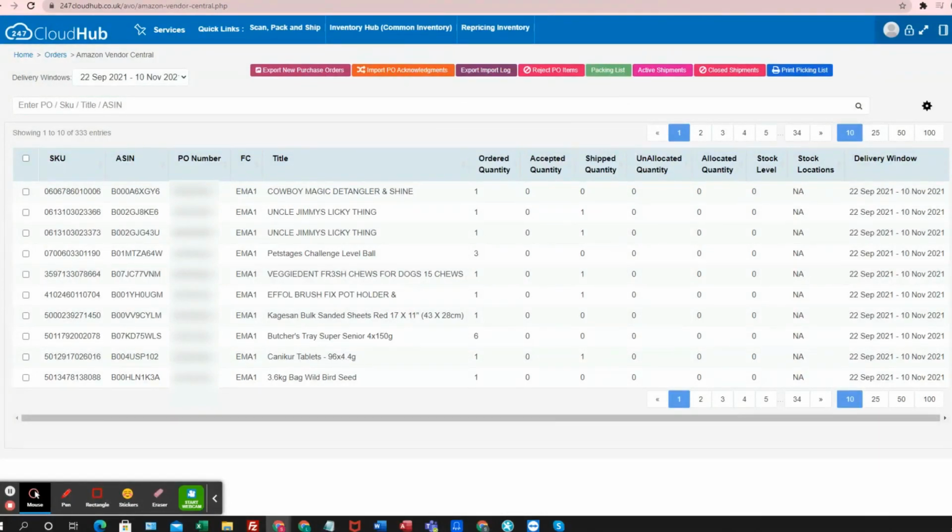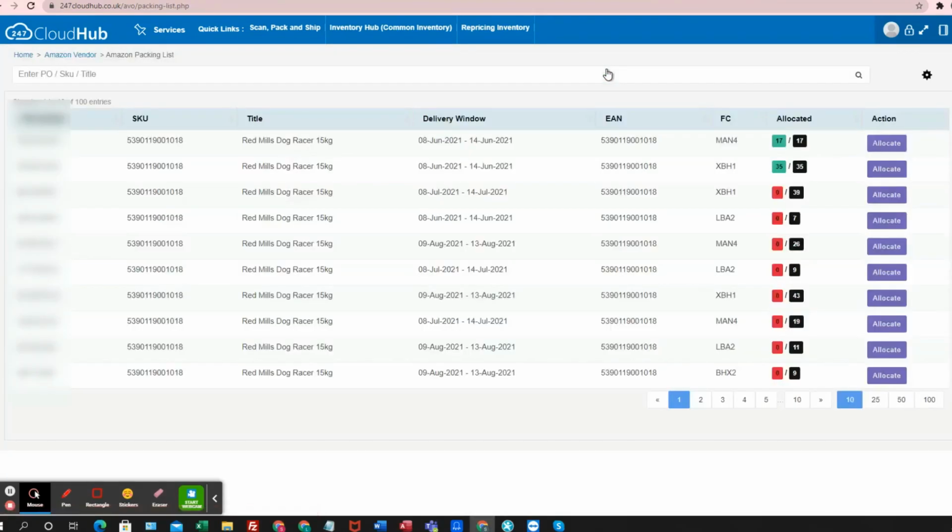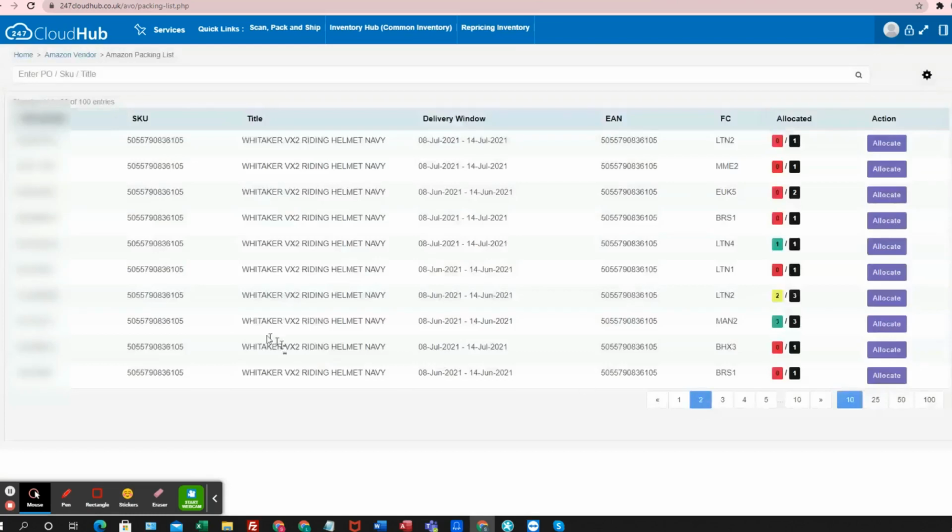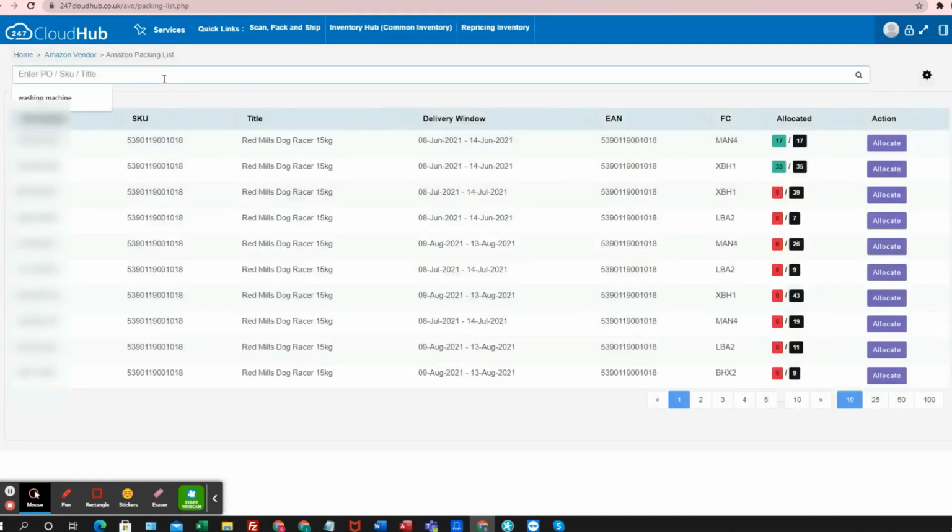The next thing we're going to have a look at now is the packing list. What this has is a list of all products that need to go out to the various fulfillment centers within a specific delivery window. Now, I just need to go and make a couple of changes quickly because we sold a lot of the same thing. I'd start off with scanning a barcode from a product.